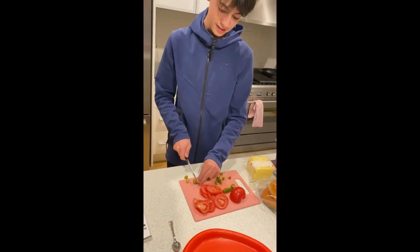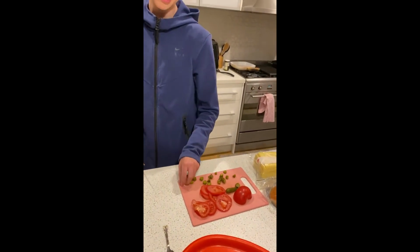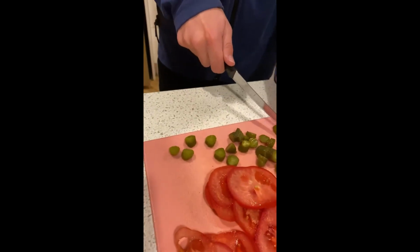Yeah, I guess it's the most appropriate technique. Keep them quite thin, not too big. Well, I kind of like them a bit thicker. Oh, yeah, I'm not going to lie. But, yeah, close up these bad boys.